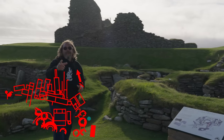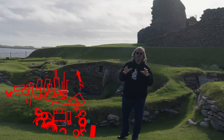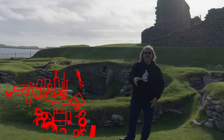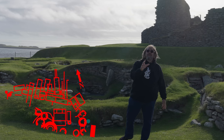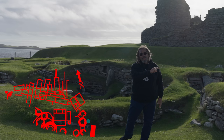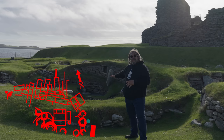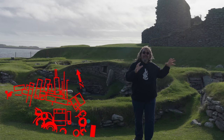We've barely moved geographically, but chronologically we've come through more than 2,000 years of time. In the final years BC, not long after the Parthenon had been established in Athens, the bronze smith here disappeared, but its skills were replaced by new developments in metallurgy. The Iron Age also brought a new type of housing that you can see here, some of it slap bang on top of these Bronze Age houses that had gone before.